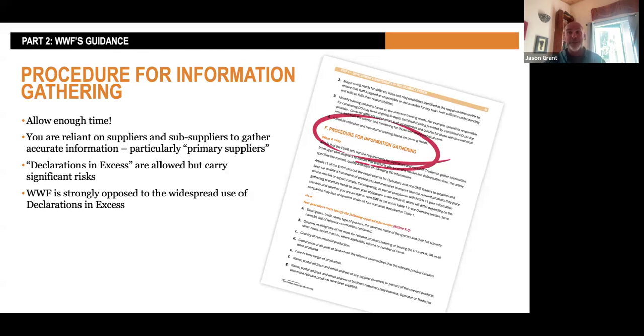And so if you are now expected to submit the geolocations for the source plots for what's in that book, you are forced to say, here's a really long list of potential sources for the fiber in this book. We don't know exactly which ones are the source for this particular fiber, but we know it's a subset of this long list, and we've done our due diligence and have determined that it's negligible risk for all of them. Now, the problem is if they find out that there was deforestation or degradation in any single one of those plots, it makes the entire shipment illegal. So the more specific companies can be, the better. That said, it's a reality of the regulation. WWF doesn't like it, but you also can't push water uphill.